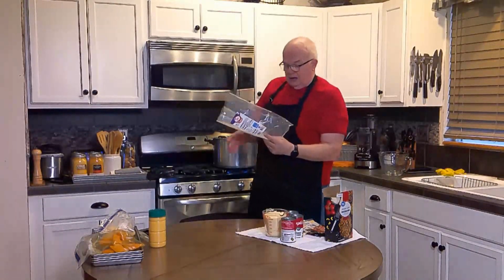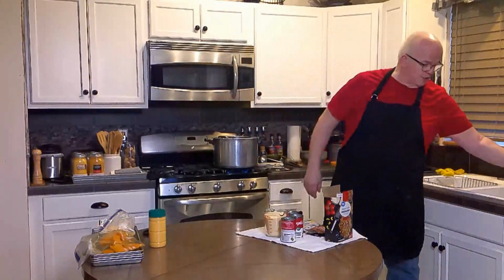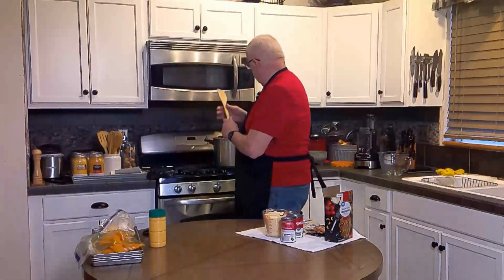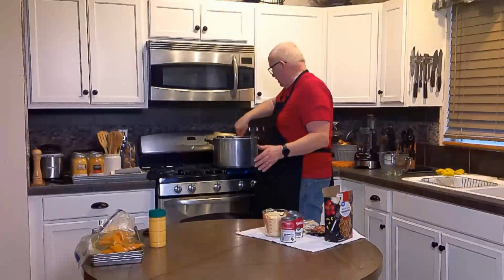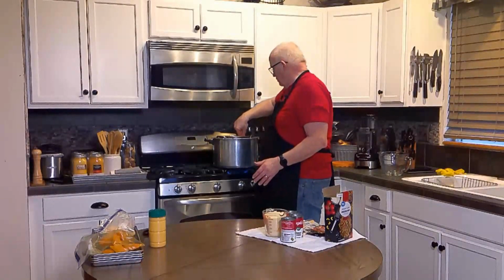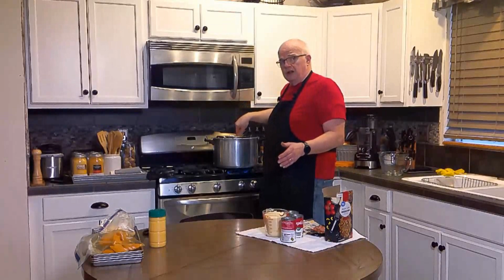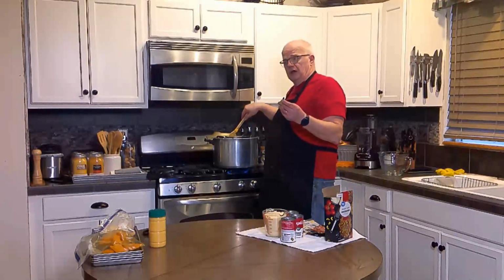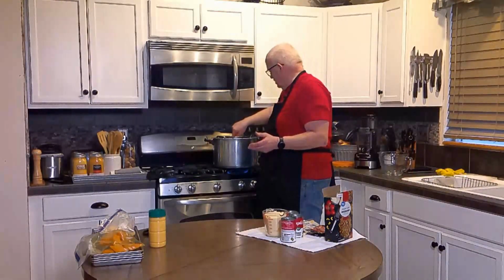Okay. And it's not going to take very long before that cheese in there melts. And that is pretty typical of what you're going to get when you mix milk and cheese together. But we're going to embellish this specifically so that we can freeze dry it, and it'll come out and be able to granulate into a kind of sandy powder, and it's just delicious. You're going to have to see that.